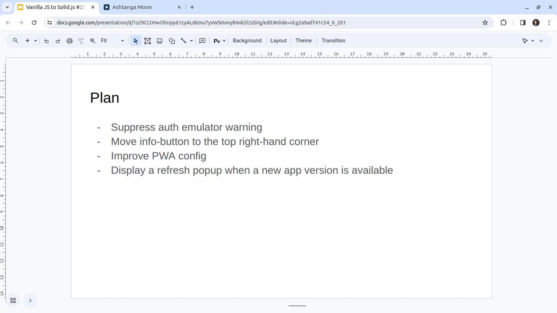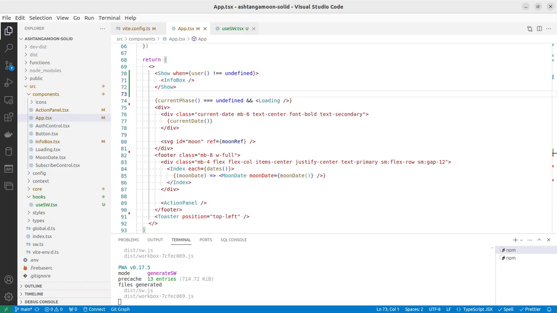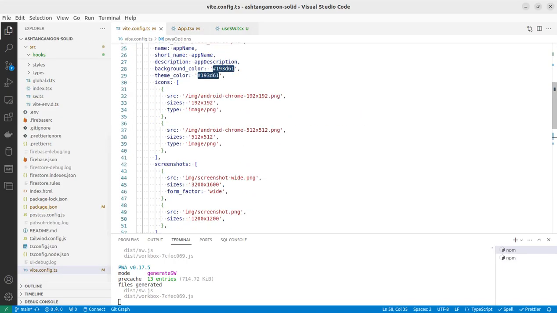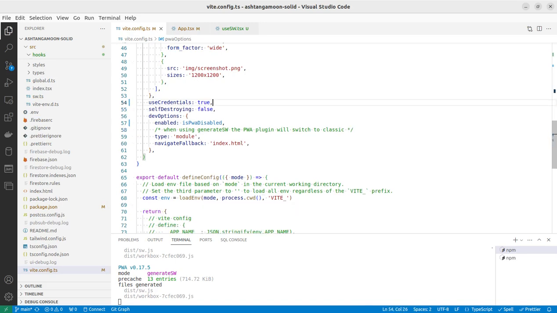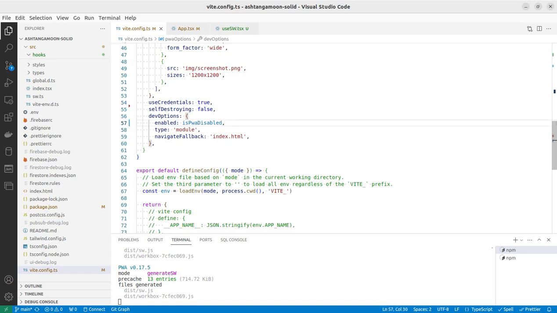I can even improve it later. I also improved the PWA config, simplified it a little bit, and I can remove unnecessary stuff now because everything is working fine here and here. Good.